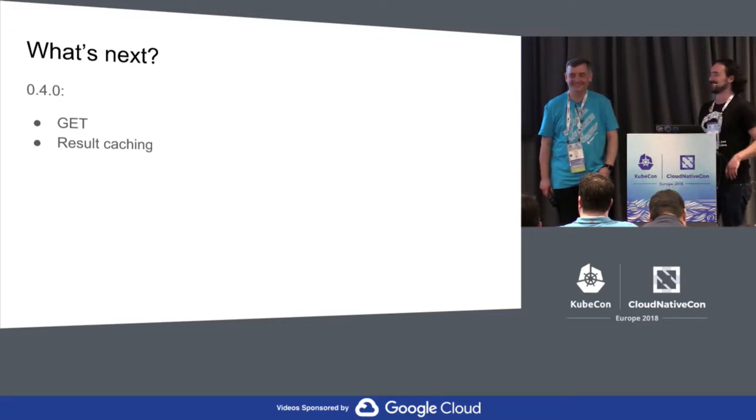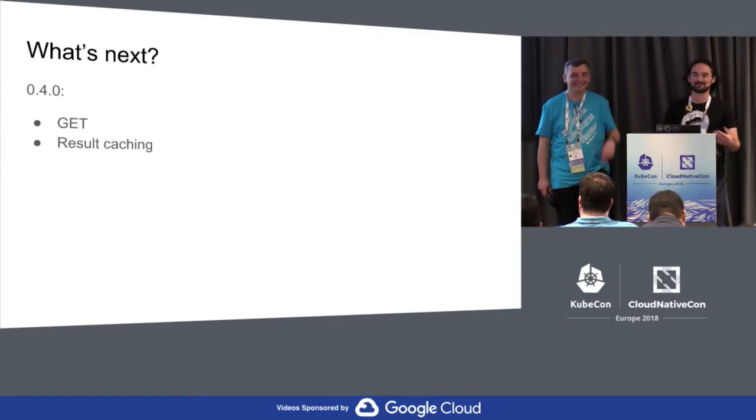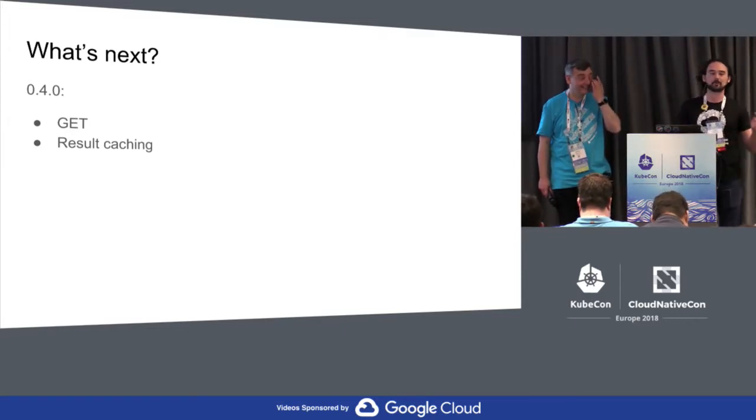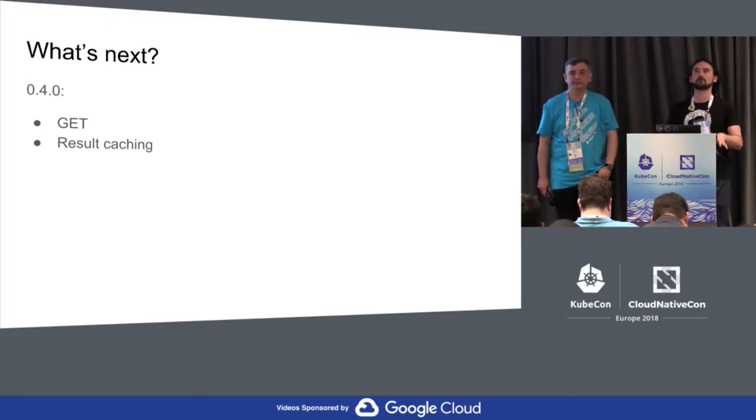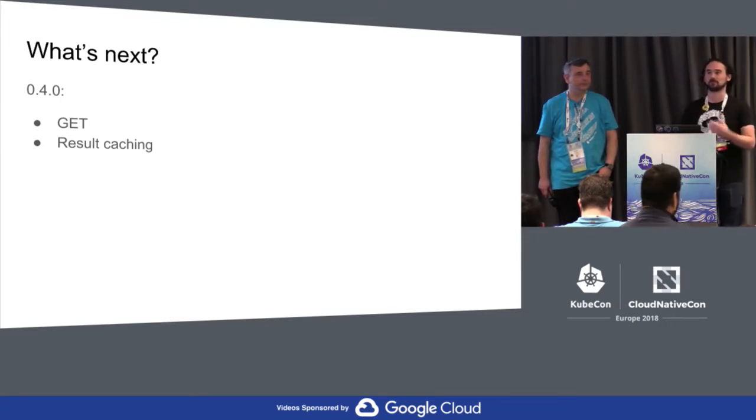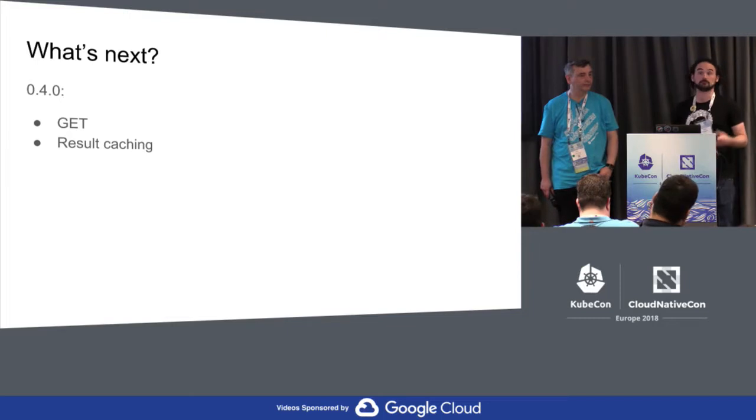That's not good. So we realize that this is a missing thing because Kubernetes wants to be able to restart independent of the pod. The kubelet wants to last shorter than a pod. And so the kubelet needs to be able to get the IP address of a running pod, which means that we need to add GET.